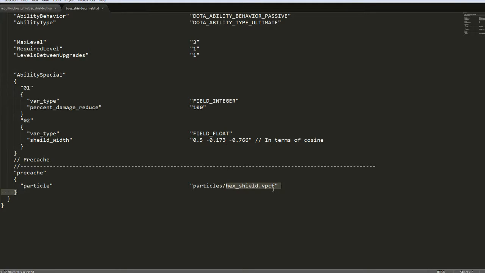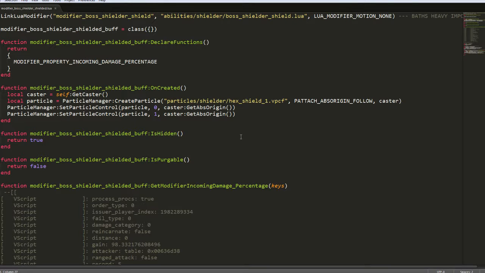Very simple hex-shaped image particle that required a lot of weird tweaking and testing to get exactly the way I wanted it. So you have to pre-cache it in the unit that it attaches to. Actually, technically you could pre-cache it anywhere, but there's no point pre-caching something you're never going to use, and you have to have it when you need it. So cache it on something you know is going to happen. And we know that boss shielder shield is a modifier that is only applied to the shielder, so we pre-cached it on him.